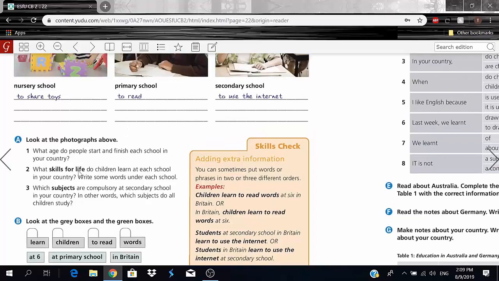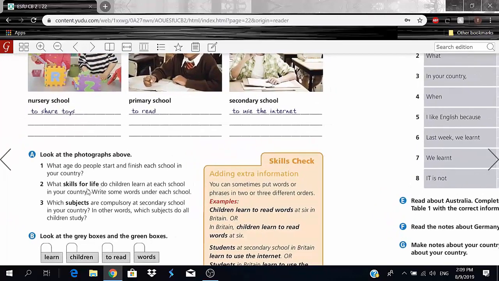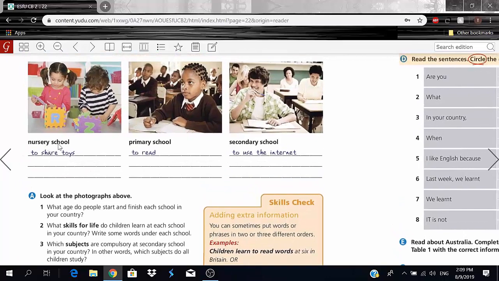Okay, so I'd probably say skills for life are obviously skills that you're going to be using throughout your whole life, not just in school, like most subjects. So nursery school, we'll probably say human interaction, because this is when kids really get to know other people and start basically having their own personality. So human interaction here, and then we have primary school. We can say to write, because obviously you guys know writing is so important.